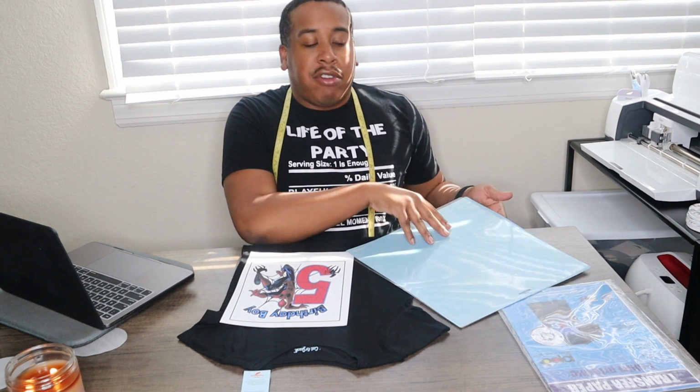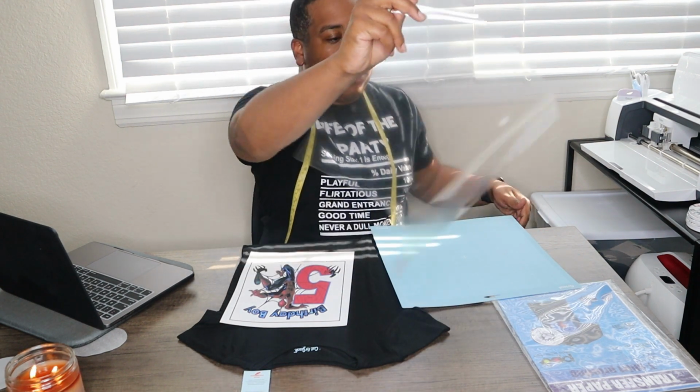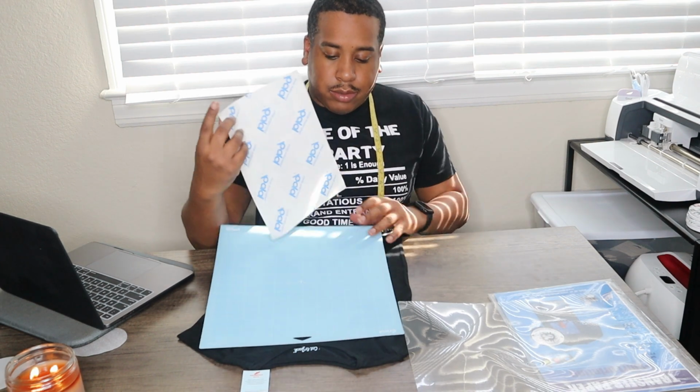So my printer has just finished printing out my image, and this is what we have. I did let this dry for about a couple of minutes before I proceeded to cut this out on my Cricut, so that my ink does not smear. So I'm going to grab my mat. I'm using the light grip mat, which is the light blue one, and I'm going to place my image right down onto the mat.